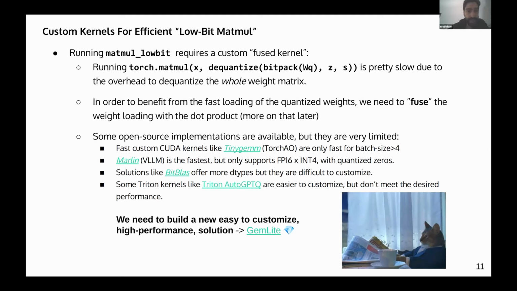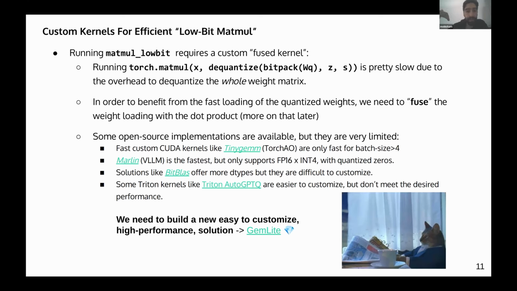So that kernel is actually specialized in decoding. So the prefill would be very slow, but the decoding would be very fast. And also it doesn't support 2-bit, or 3-bit, the stuff that I'm interested in, etc. So there's Marlin, which is used in vLLM. It's basically the fastest kernel. It's very difficult to get something a little bit faster than that.